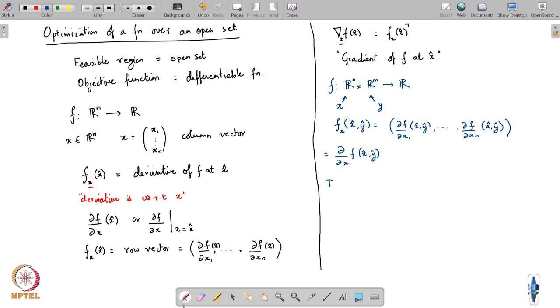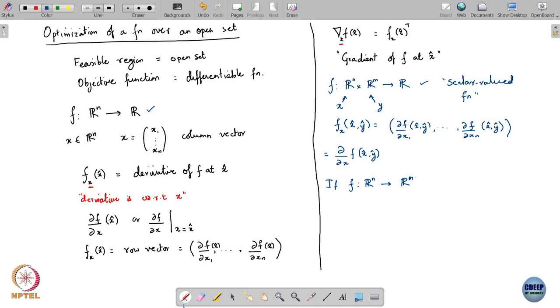Now, in both of these cases, f was a function that mapped to R. So f itself did not have multiple components, it had just one component. So f is a scalar valued function. Now if f is vector valued, let me write this for your reference. So this is the case of a scalar valued function. If f is a vector valued function, suppose f is a function from Rn to some Rm.